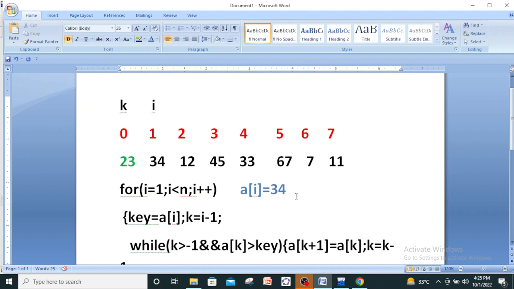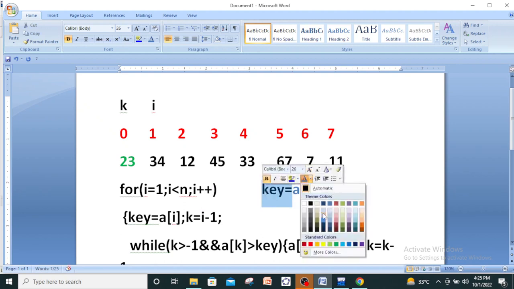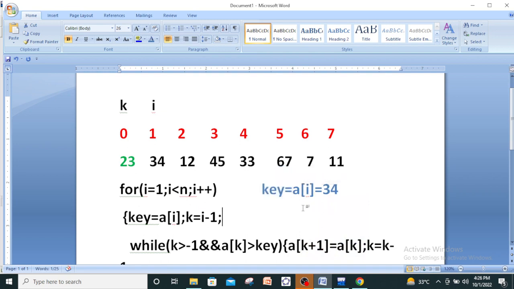So in our case, here you see key is A[I], so it is 34. Here I type accordingly key, and this will be in blue according to our plan. Okay, so key is 34.